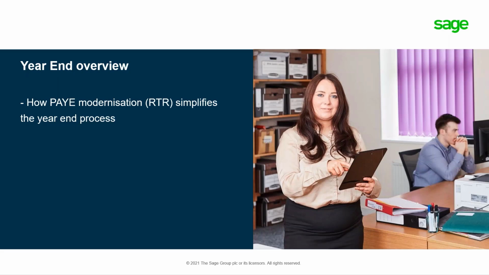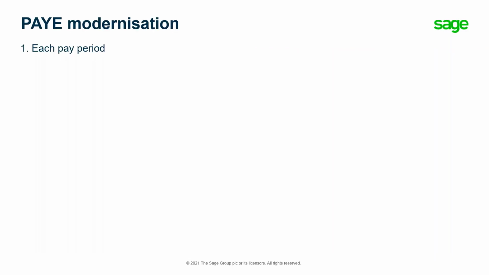So first of all, let's take a look at how PAYE modernisation has simplified your payroll process and in turn the year-end process. PAYE modernisation has been in place for a little while now. These changes were brought in by Revenue in 2019. So let's have a quick look at this process.